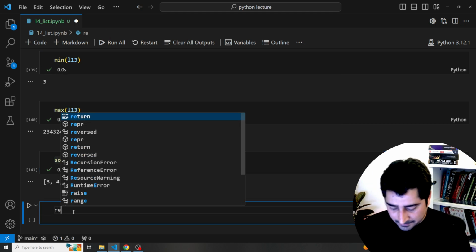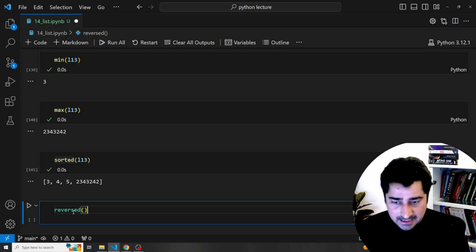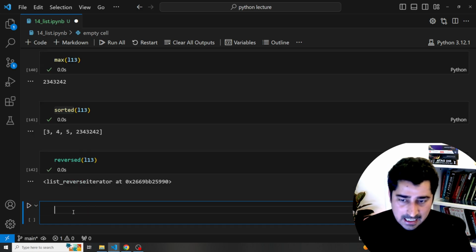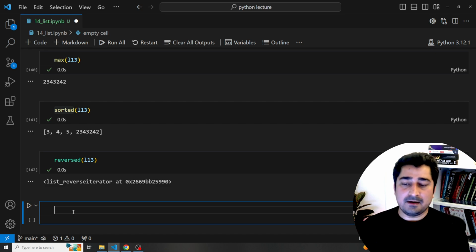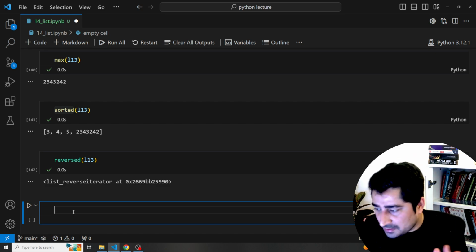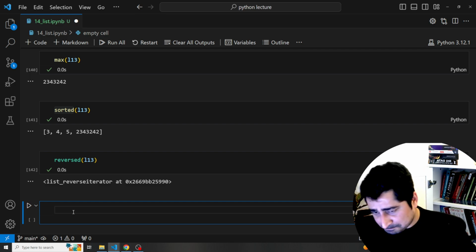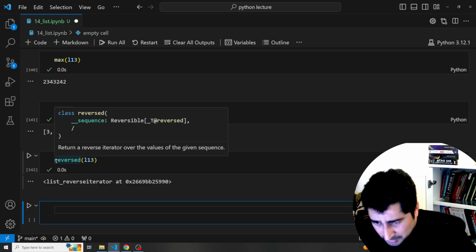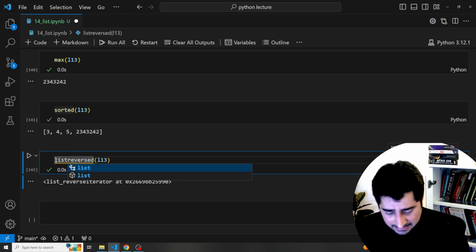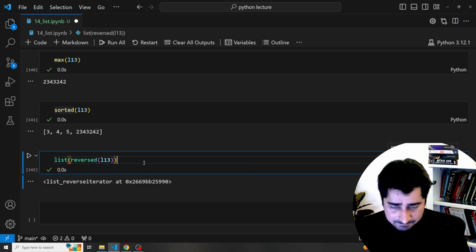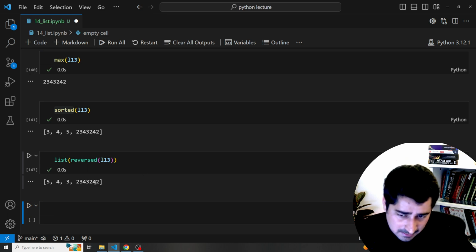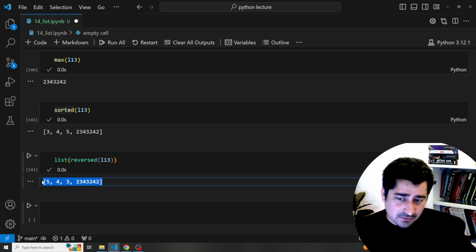Similarly, we have a reversed function, an inbuilt Pythonic reversed function. I can pass my list and it is going to give me the reverse object. It is giving me the object, right? Unless I pass it inside a list, I will not be able to see the data or get an element out of the object. This is what reversed does.